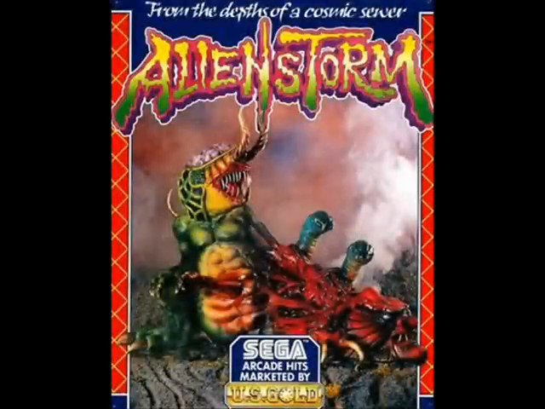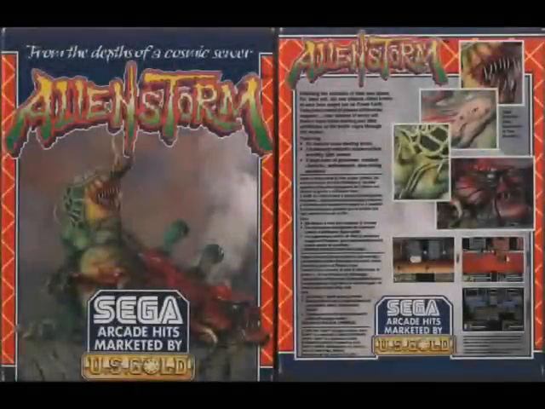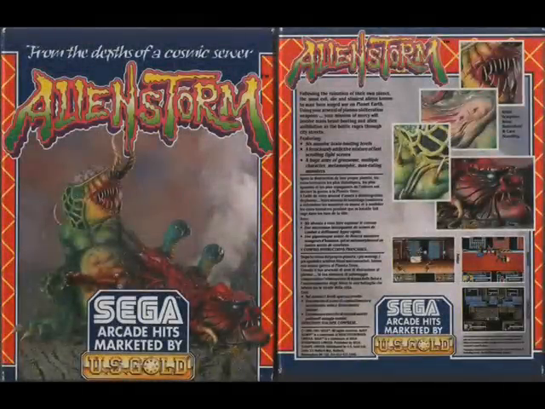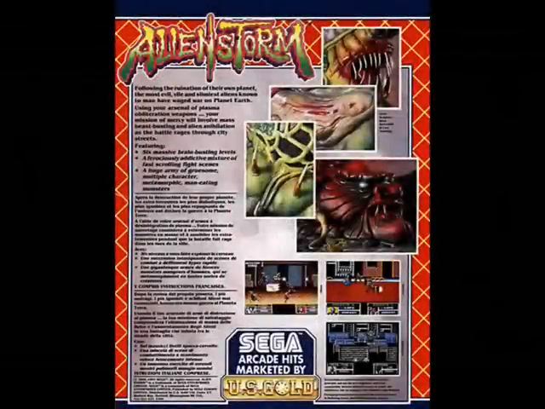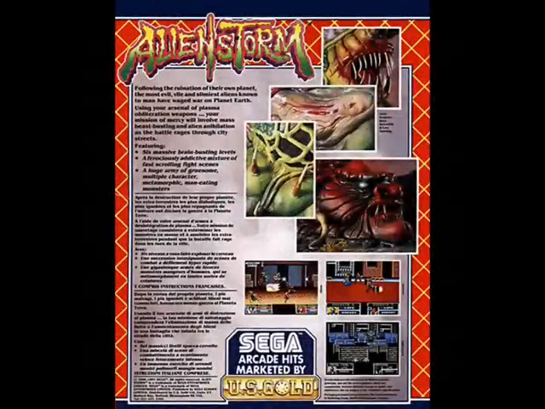Alright guys, this is a long play review for Alien Storm on the Amstrad CPC, released by US Gold. Not always a good sign because most of their arcade conversions to the Amstrad were pretty crap, but this isn't bad. And obviously Alien Storm was released in the arcades in 1990 by Sega and was reasonably popular.